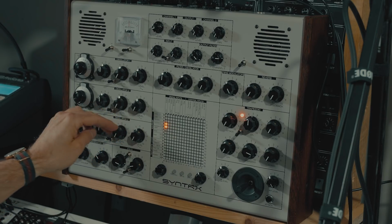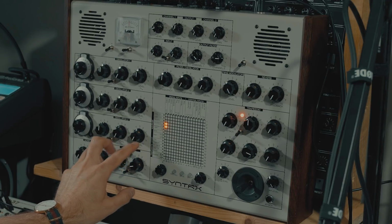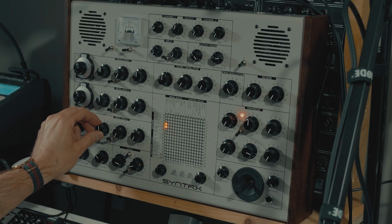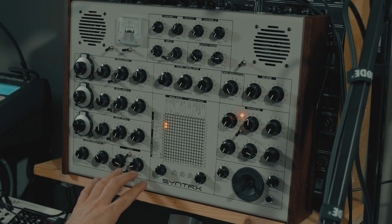So this is our LFO, basically, oscillator number 3. And we've got two waveforms. We've got a square wave that we were hearing then, and we do have a triangle as well. You do have a shape control, so you can morph those shapes, which is cool. It's really quite closely linked to the sample and hold circuit.